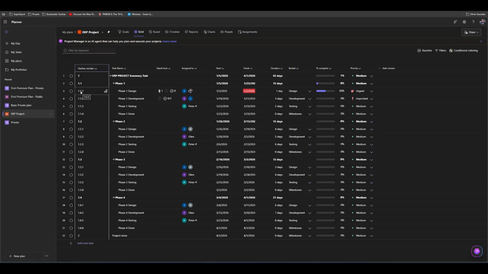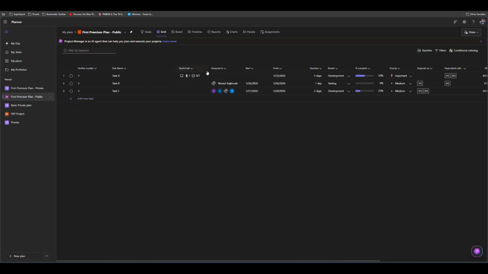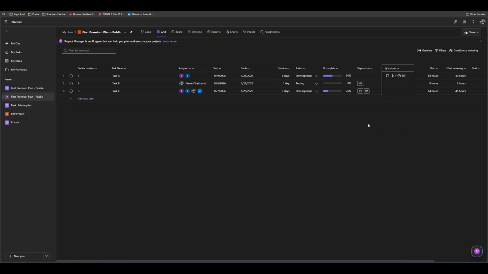And I hope that I explained the basic fields which are available. And once again, here, you can add them, you can remove them. So, for example, I don't want priority, hide column. I don't want depends after, hide column. I don't want effort completed, hide column. And I have here what I needed, and I can rearrange them. For example, I want quick look to go here, and it will be here if I move them. So you can do it.